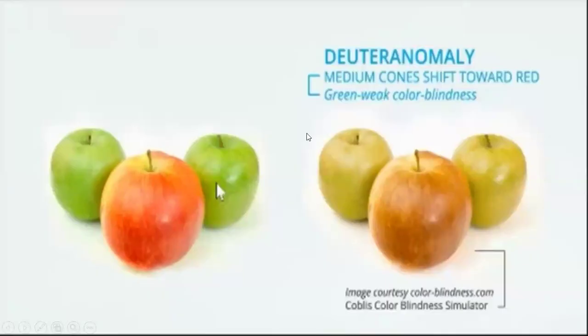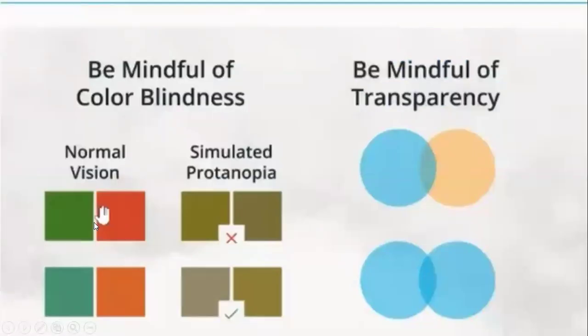And then I talked about colorblind people. This is how colorblind people see colors. When you put green and red side by side, this is how they read it. They tend to see it as the same color in their eyes. So you want to avoid using red and green side by side. When you put red and green together, it doesn't work for them. They see it as the same color. But always try to use other, different variants of colors. It will work.